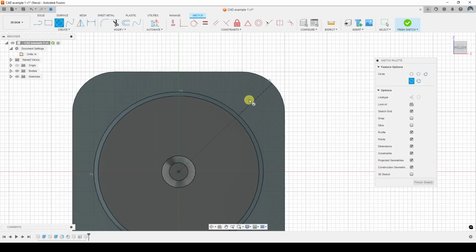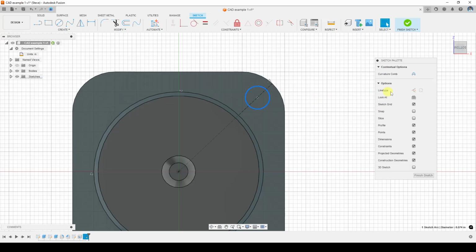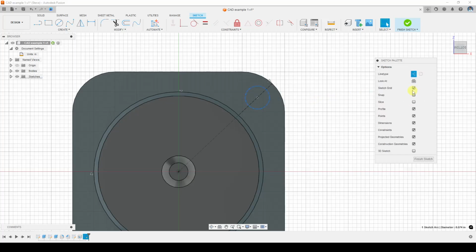And it's going to be on this line. You can see it kind of snaps to that line. Now I can click kind of just any point over here and then pull that circle away. And now that circle has a line type solid, non-construction line type. But if I hit escape and I select that again, I can switch between the two. It should be not construction. It should be solid because I'm going to use this to make a hole.